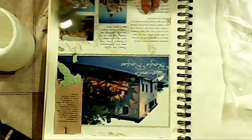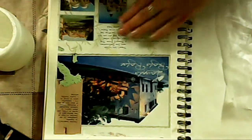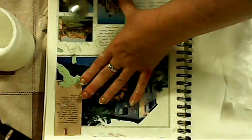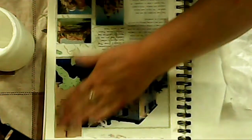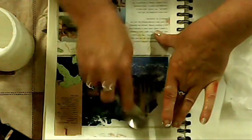Also, what determines a good image transfer is letting the gesso dry enough. I had a bit of trouble with my image when I rubbed it off. I rubbed some of the image off as well, but you'll see. I wasn't too worried for these purposes, because it's just a demonstration and I wasn't really going to use it. But you really need to let your gesso dry really, really well.